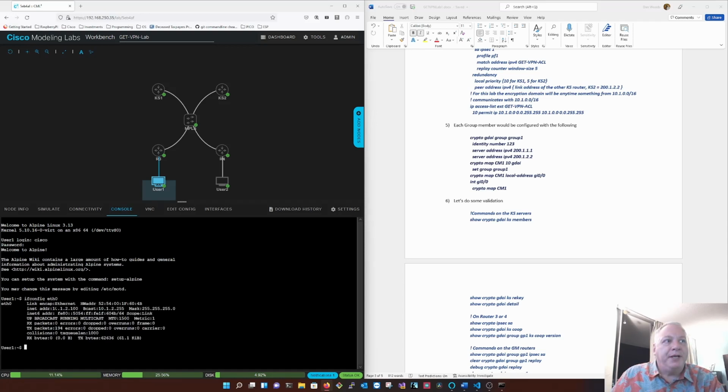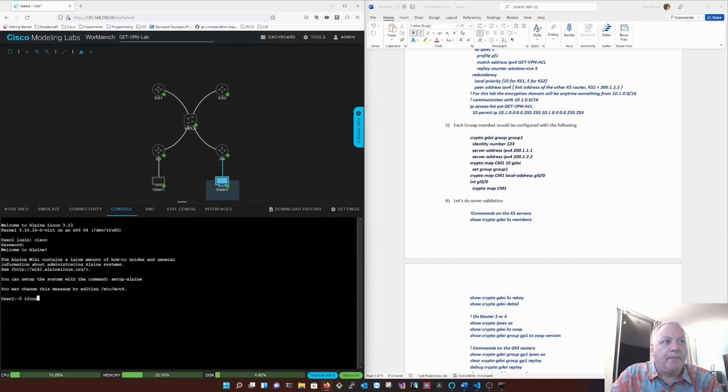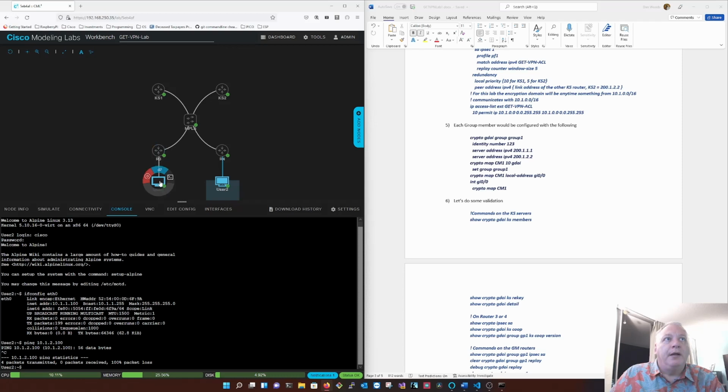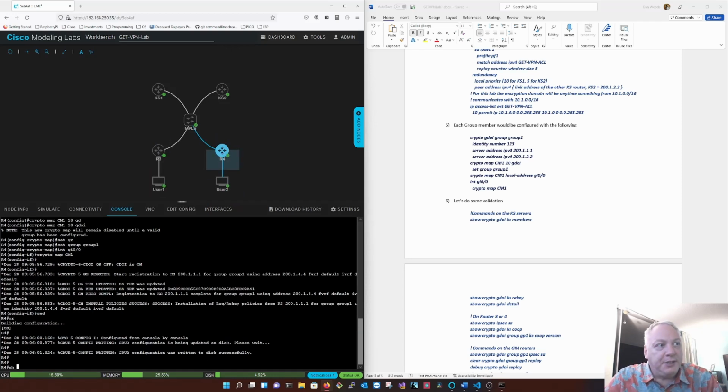So here we have 10.1.2.100 as user 1, and 10.1.1.100. So let's go ahead and try ping 10.1.2.100. We're not getting a response. And if you look over here, you'll also see that the encryption was not performed.